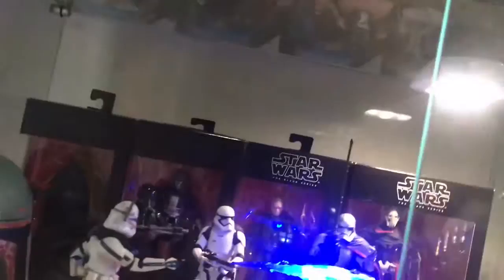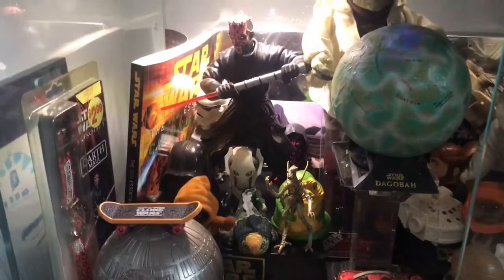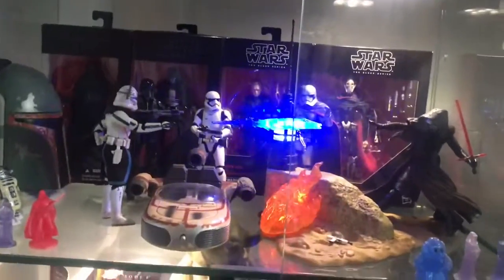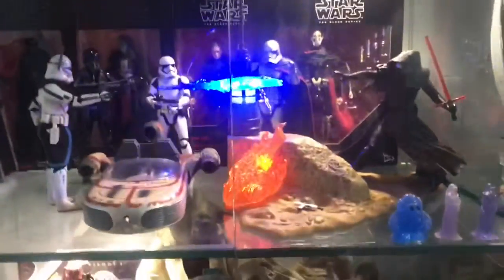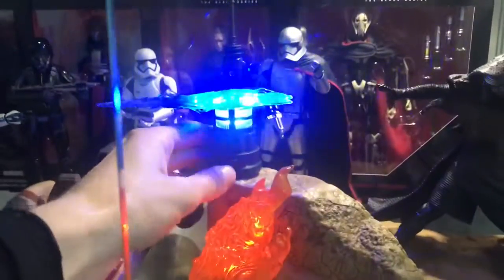This whole shelf section is going to be like a Black Series area. A lot of these pieces are really old and that's what makes them cool and valuable, but they don't look as cool as this new stuff. Everything in here is probably worth about two hundred dollars, while this is probably five hundred dollars worth of ancient stuff — all the McDonald's toys, tons of ancient stuff from 1999 and the 2000s. So I'm kind of modernizing a few parts of this shelf.